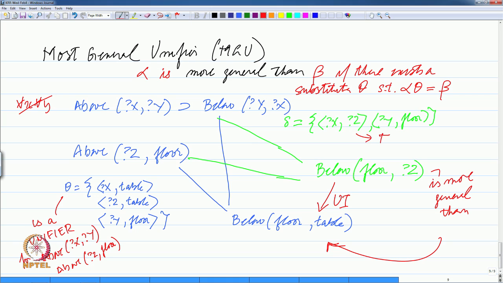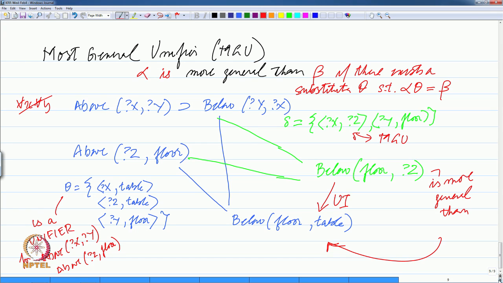So, make the most general inference that you can make, and the substitution which allows you to make the most general inference is called the most general unifier. Okay. So, in this example, this is the MGU, and we are interested in an algorithm which will allow us to find the most general unifier, and this algorithm is a very well known algorithm called the unification algorithm. It is central to theorem proving in general or logical reasoning in general.